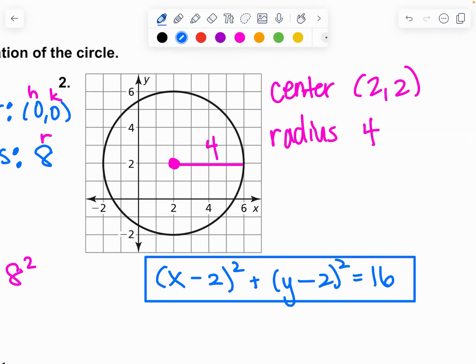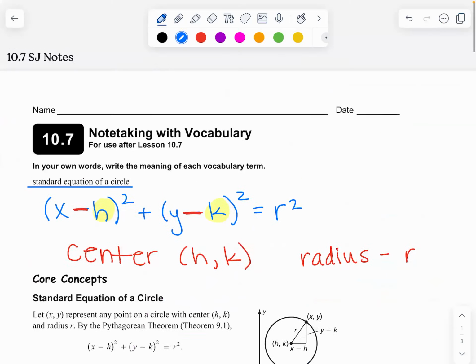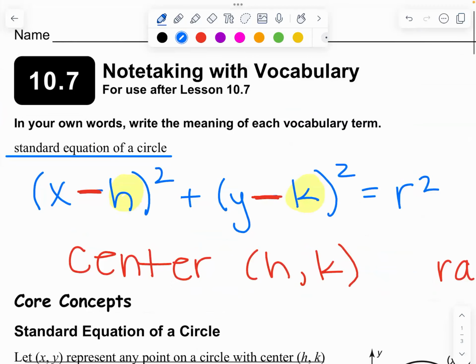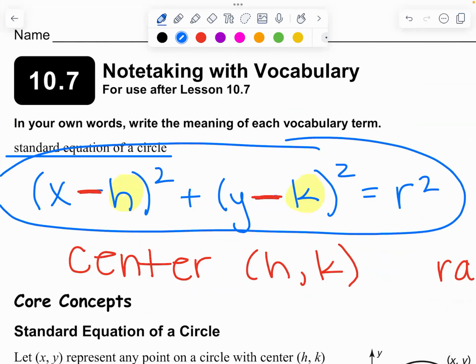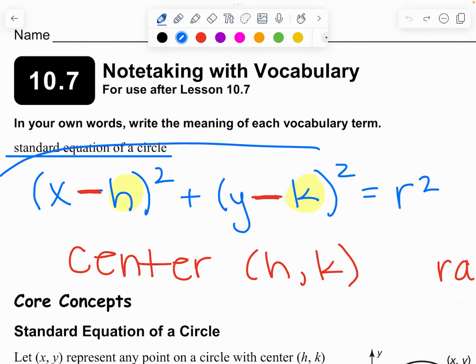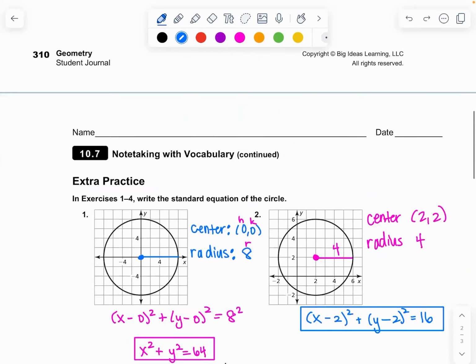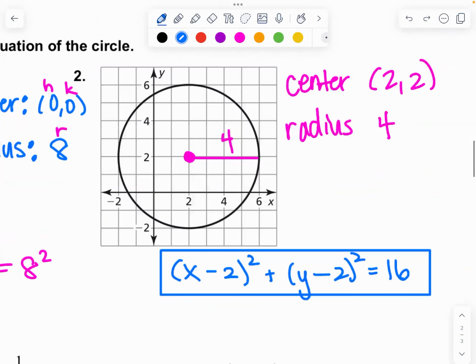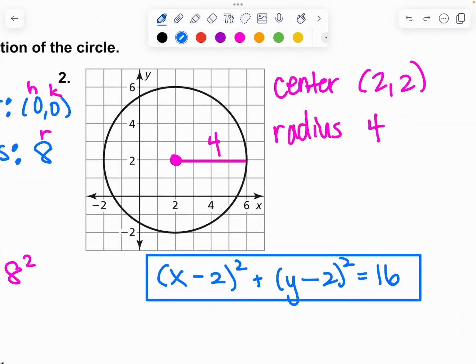What would we be solving for? Nope. So the standard form is what I'm asking for. I'm asking for it to look just like this. Will we be able to solve it eventually? No, because there's two variables. So h is now just x and k is now y. Well, it's the x and y coordinates of the center.